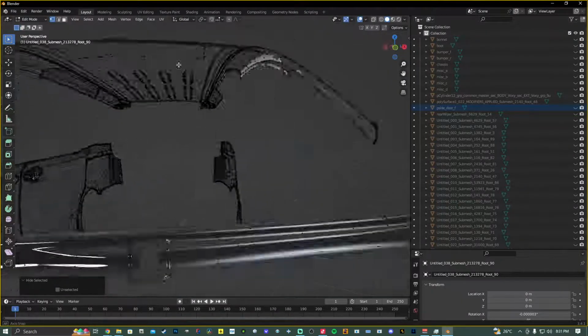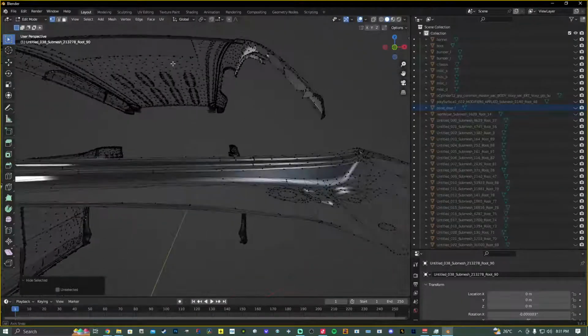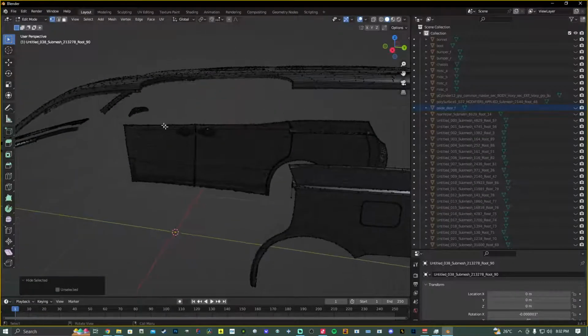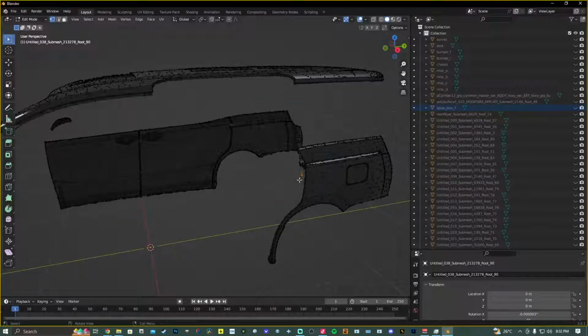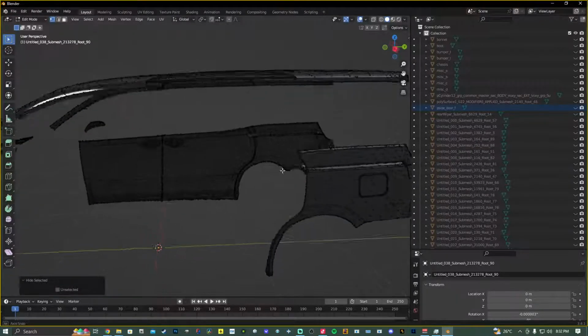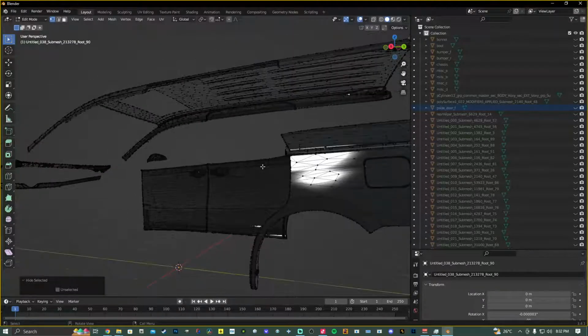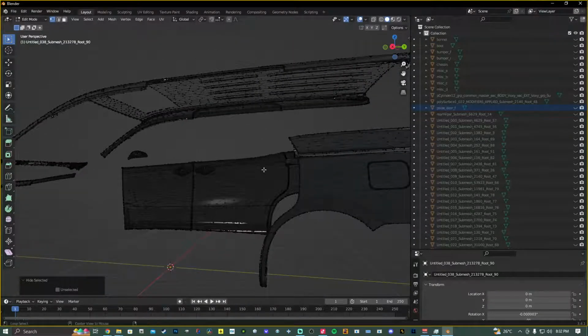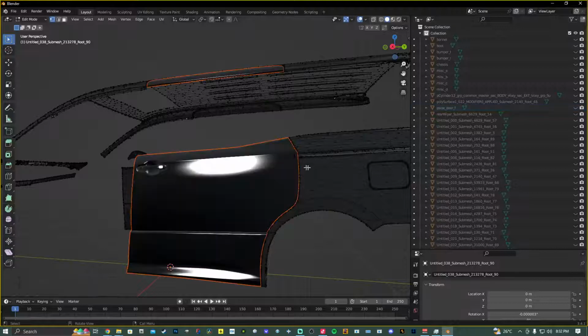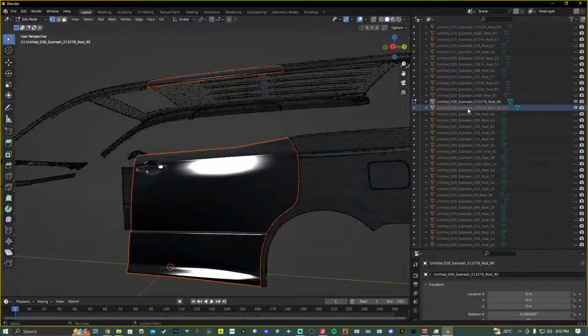Oh, and this is the part I do too. We'll see when we add this something to it, when we add the colors and stuff to it.